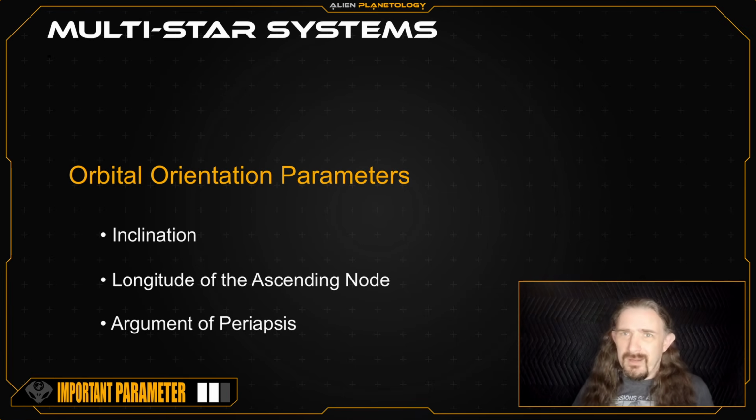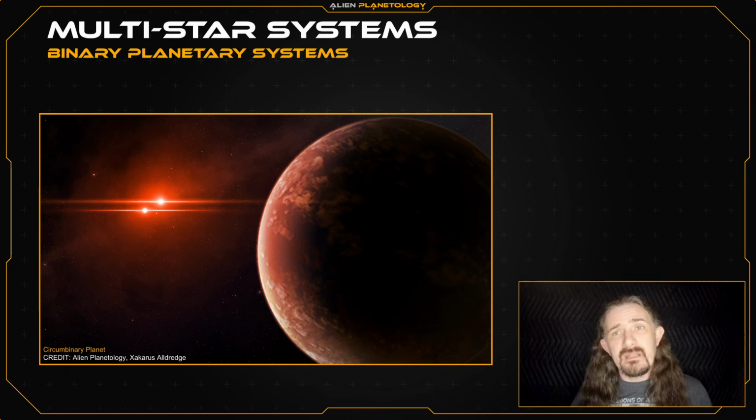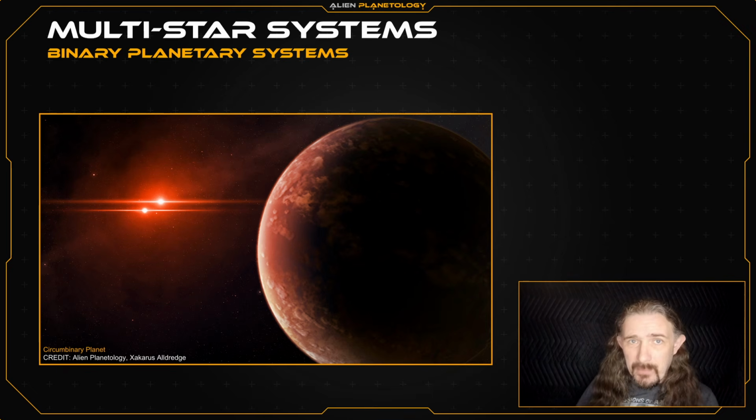Additionally, if you, or any of your fans, ever wish to recreate your system in some kind of simulator, such as Space Engine or Universe Sandbox, then you will need this information. Also note that all of these parameters that we've discussed do not apply only to stars. They apply to all orbits: stars orbiting other stars, planets orbiting stars, moons orbiting planets, and even spacecraft orbiting, well, anything. Speaking of planets, there are 2 types of planetary orbits that can exist in multi-star systems: S-type and P-type.